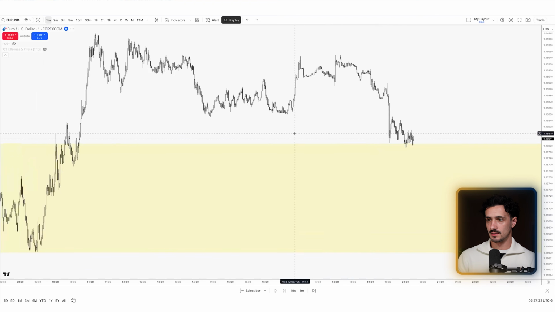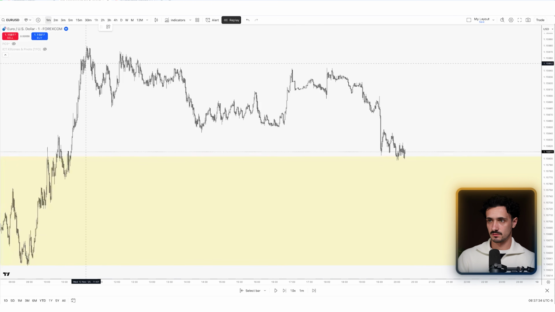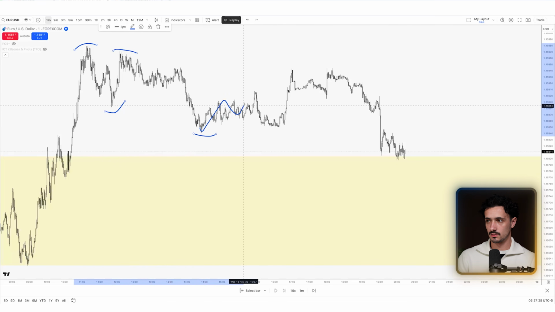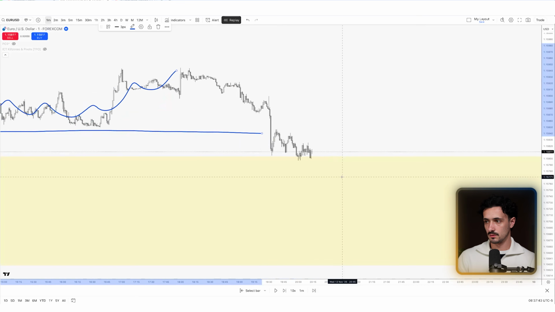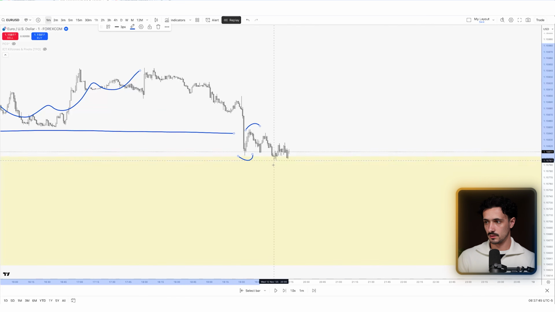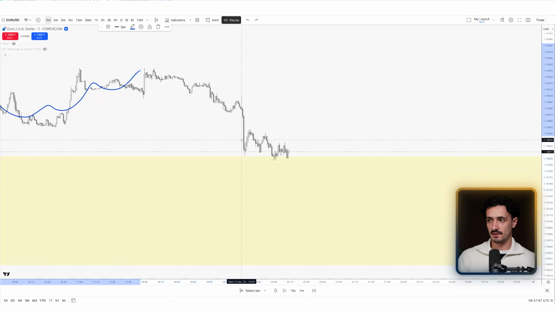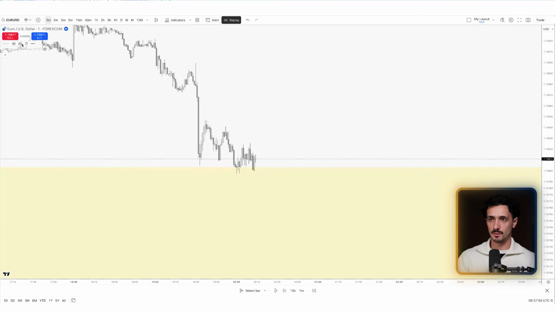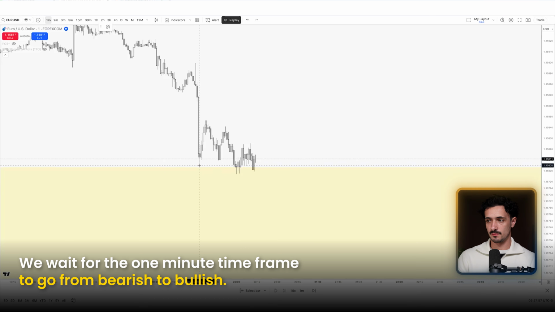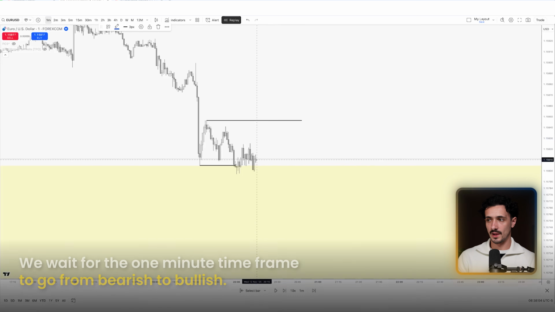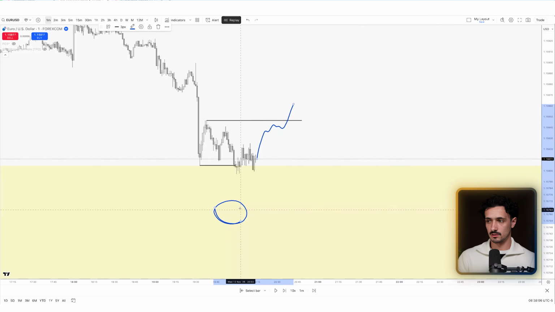What you'll see is that we have this bearish price action, right? We have high, low, high, low. Price comes up, puts in a low, low, high, low. So the 1-minute time frame is bearish when we get inside of this box. Remember, we're 15-minute bullish, we're inside of a point of interest. Very interesting, very simple. Now what we do is we wait for the 1-minute time frame to go from bearish to bullish, which is just simply breaking this high. We wait now for this high to get broken from this yellow box.